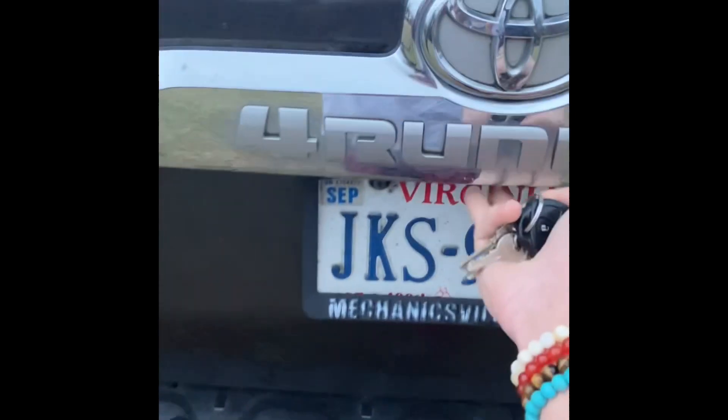Coming back here we have the trunk, which is big. You don't get a third row in this car — you did in later model years as an option. To fold down this entire seat, and then to fold down all the seats at once, you go up here, pull this, pull this up like that, and then push this. You would have to take the headrest out to do this fully, but with all the seats folded down you'd have a lot of space — this is a pretty big car.